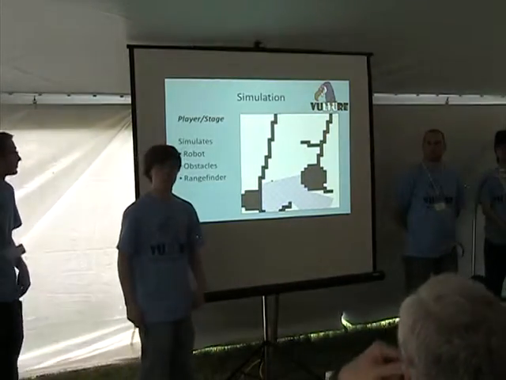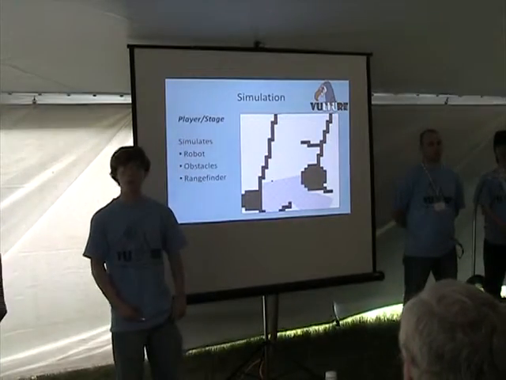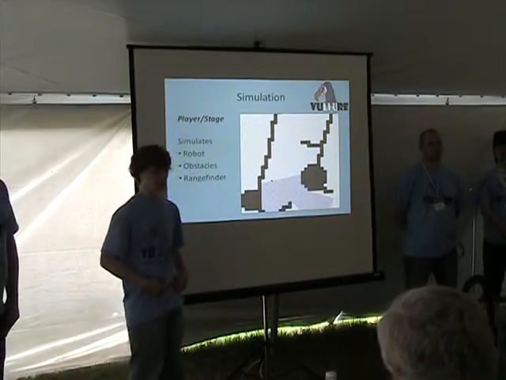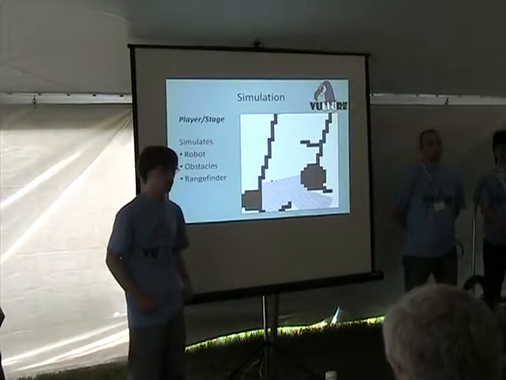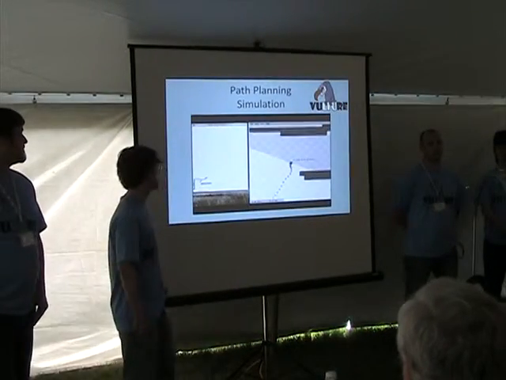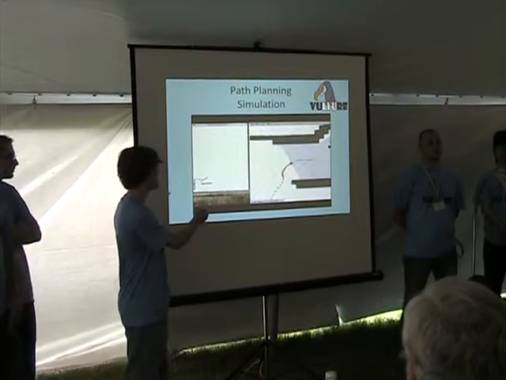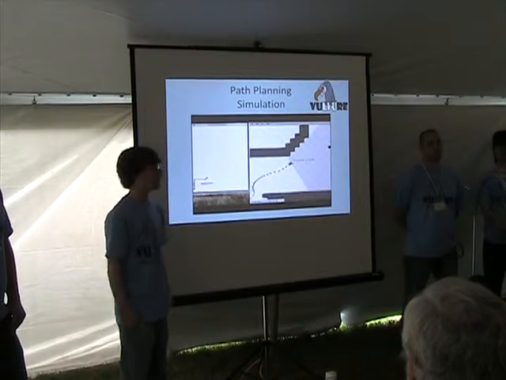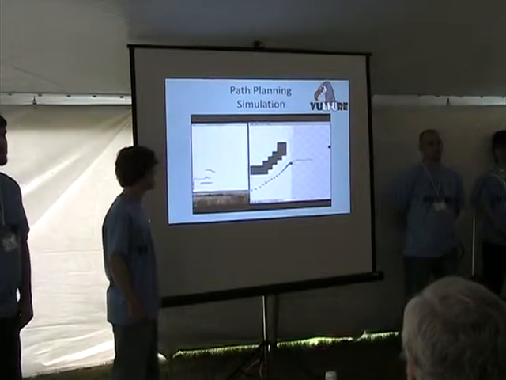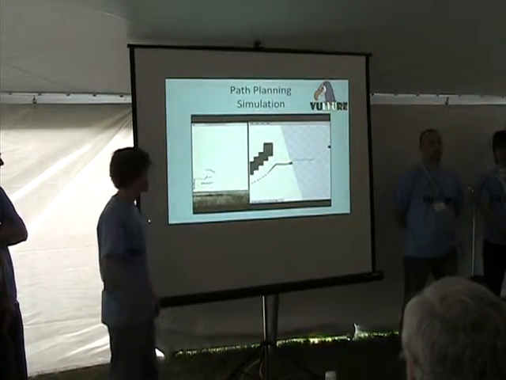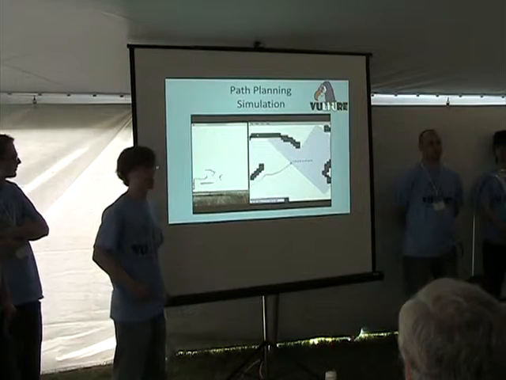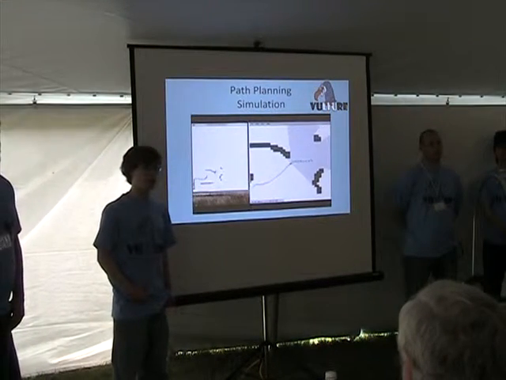During the early stages of our project, we didn't have a physical robot to test our path planning and driving code with. So we used a popular open-source software package called PlayerStage to simulate our robot's path planning behavior. It incorporated predicted dynamics of the robot and the predicted obstacle course. You can see an example of PlayerStage at work — the robot navigating from one waypoint to the next in the navigation challenge. We also used a tool we wrote called Instant Gratification to help us visualize our algorithms, showing lines like the blue line depicting the robot's current heading and the red line with the desired heading. PlayerStage helped us identify several potential problems in our path planning code before we actually tested it.